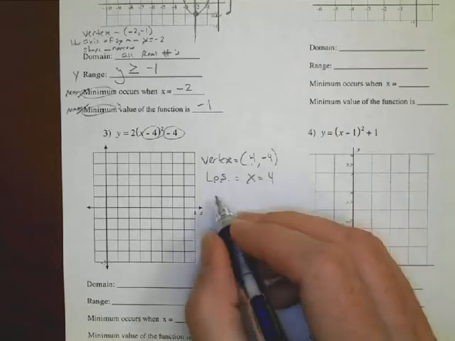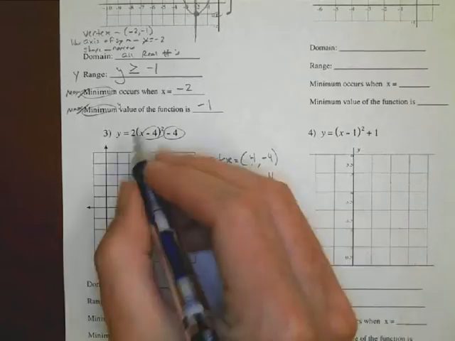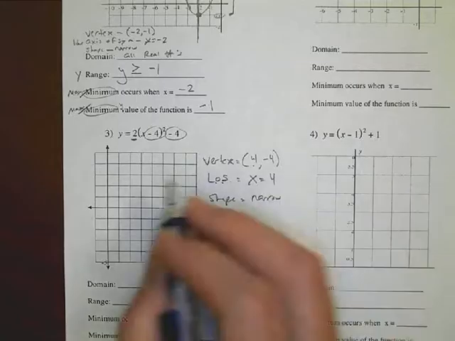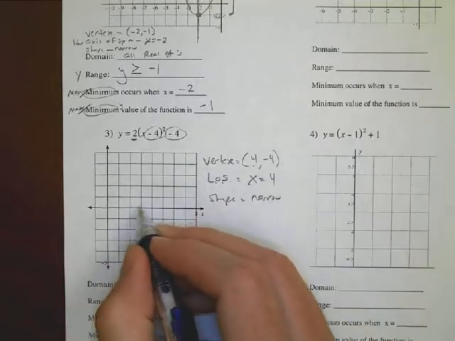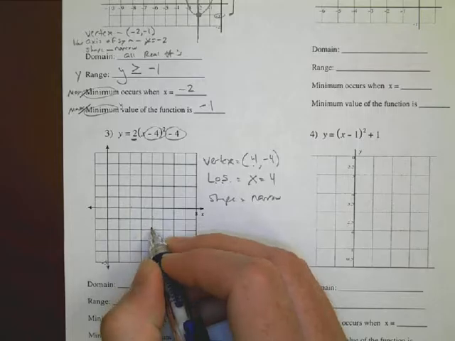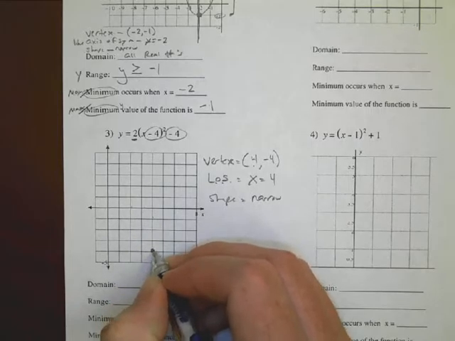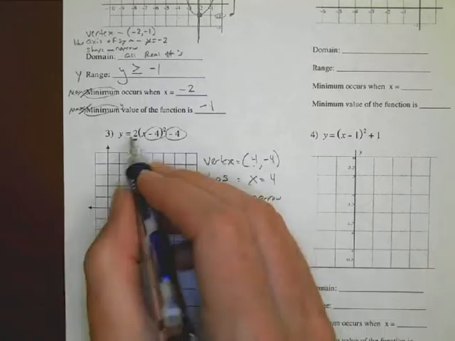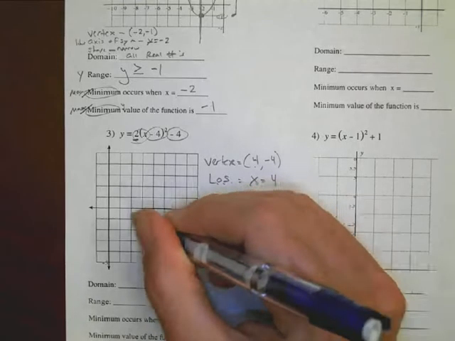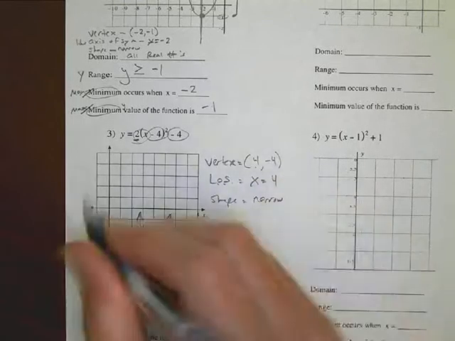And for my shape, because I have a whole number in front, this would also be a narrow shape. So when I plot this here, I'm at 1, 2, 3, 4, and I'm down at negative 4. 1, 2, 3, 4, and that's where I am to start my vertex there. I know it has a positive value, so my shape is going to curve up like this. And those aren't the accurate points, I'm just sketching one out there.